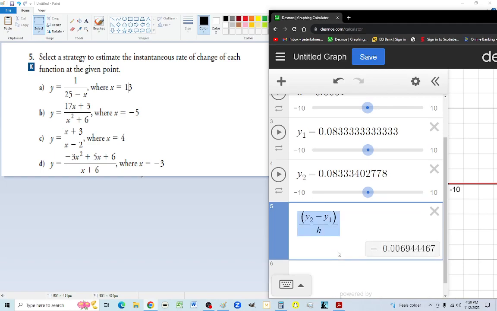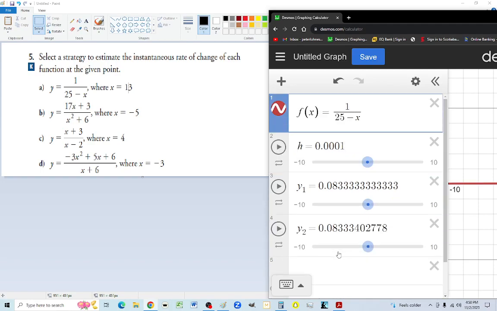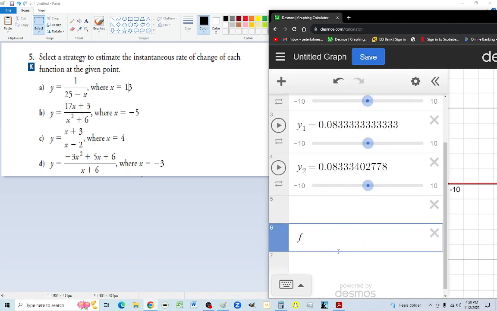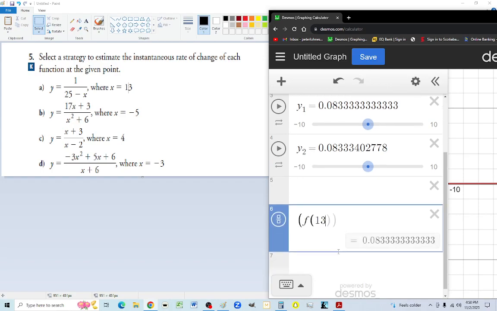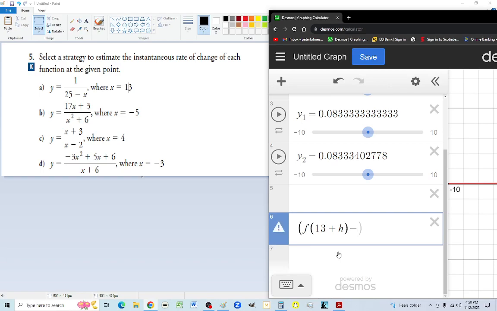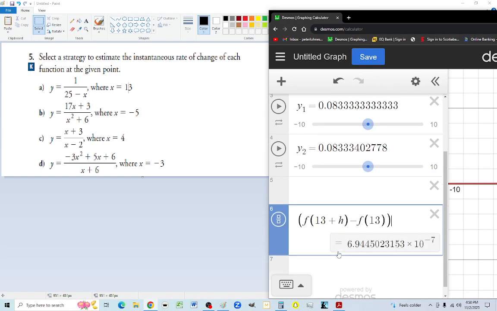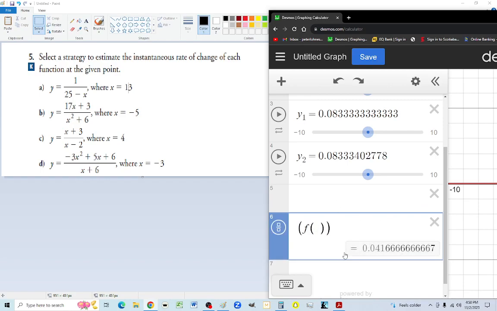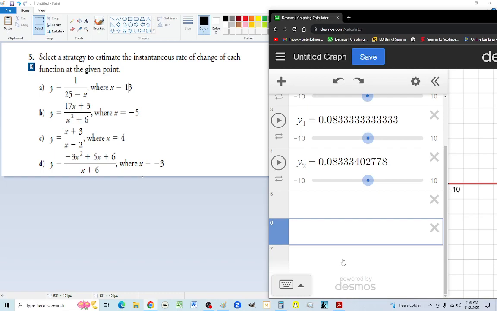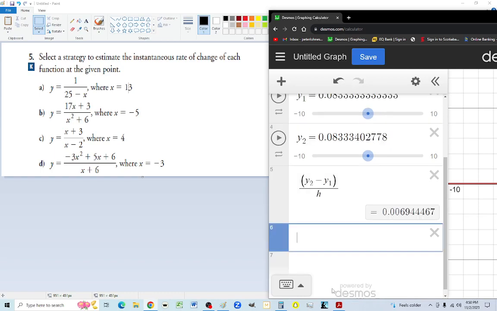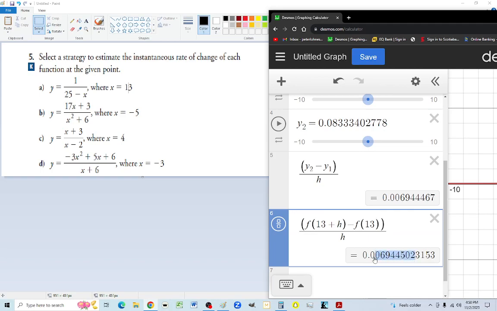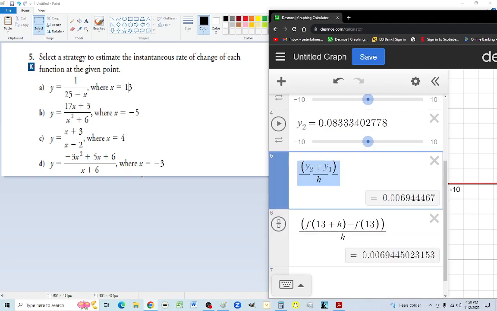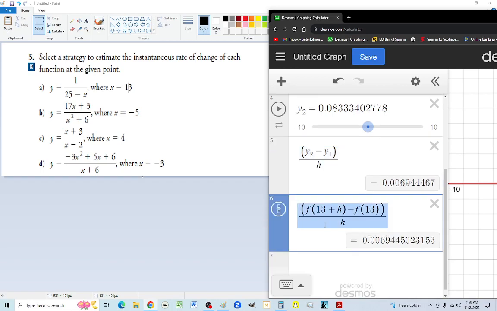But now let's do it the way they have it in the book. We're talking about an x of 13 here. So technically, f of 13 plus my h minus f of 13 divided by my h should give the same answer. So I'm going to do that, and then I'm just going to backtrack to what I had. There we go, that's what I had. And let's see if I get the same thing. I do indeed get the same thing. So you can see that you can do it this method mathematically, or you can just jump right to this technique, which is f of 13 plus your h minus f of 13.